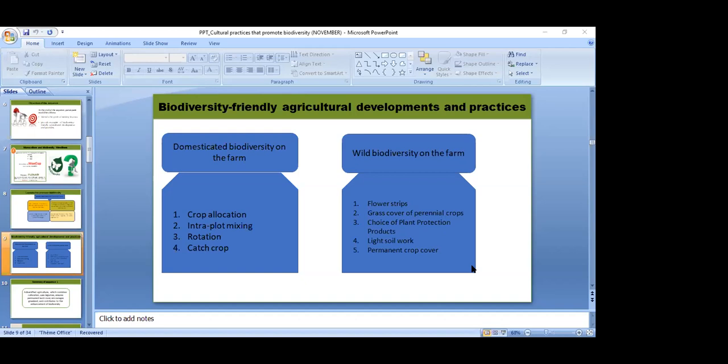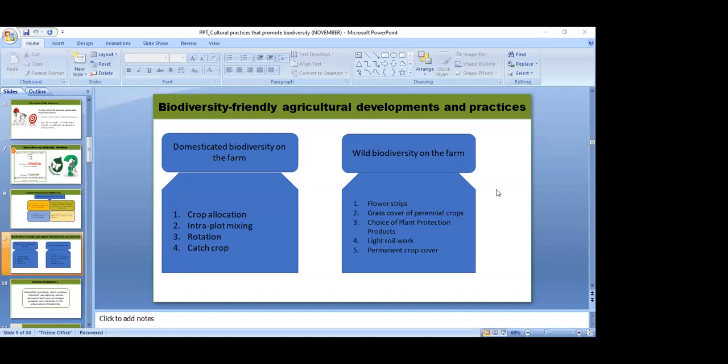Then we also have choice of plant protection products. You can decide to cultivate a kind of tree, and as the case may be, it could be a neem, that we all know to be Azadirachta indica. It can be a neem. A neem is a very, very good plant that is biodiversity friendly. You can plant them and make a wild from it.